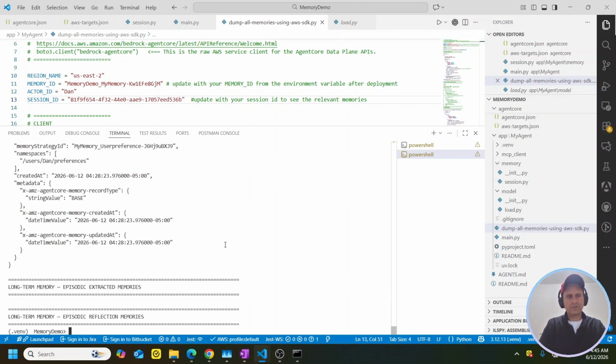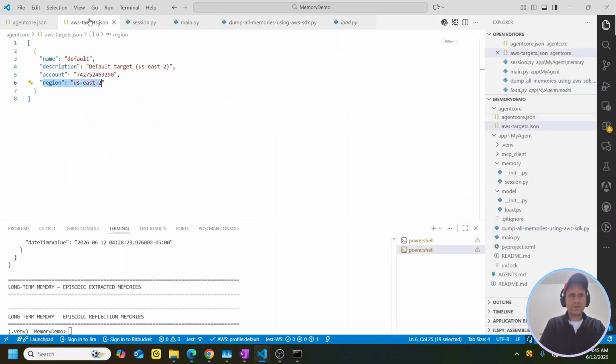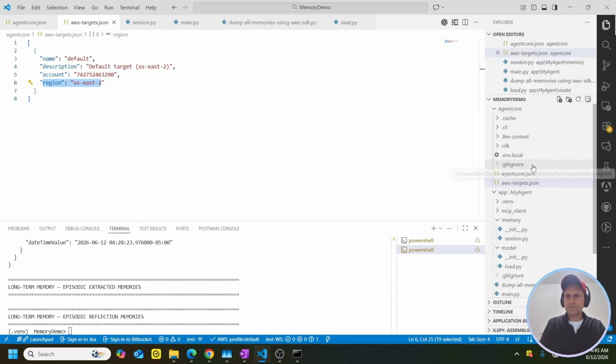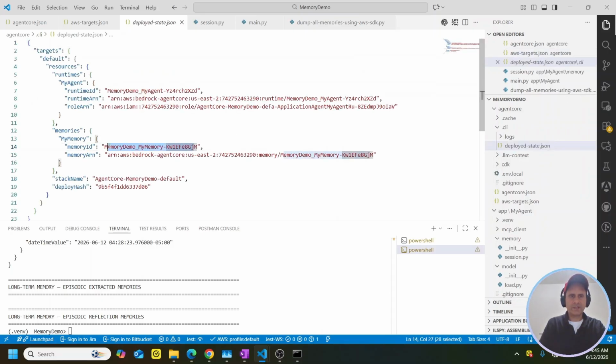It should generate the memory ID, so this memory ID should correspond to this memory ID.